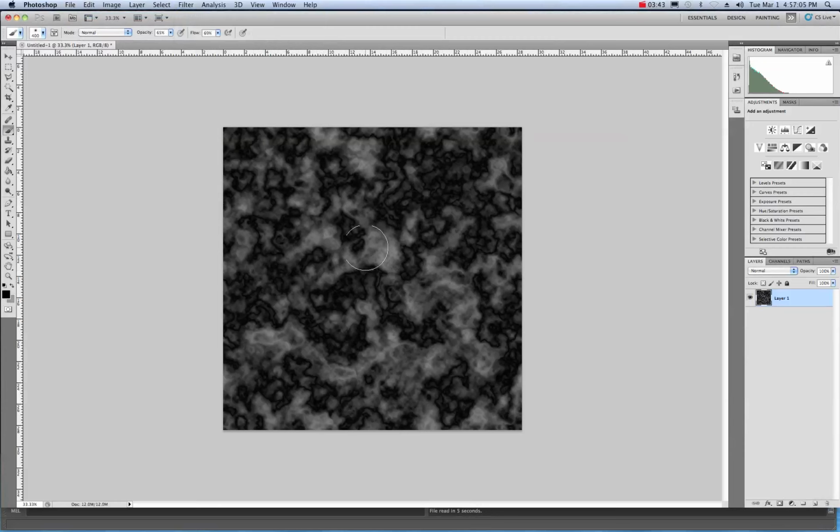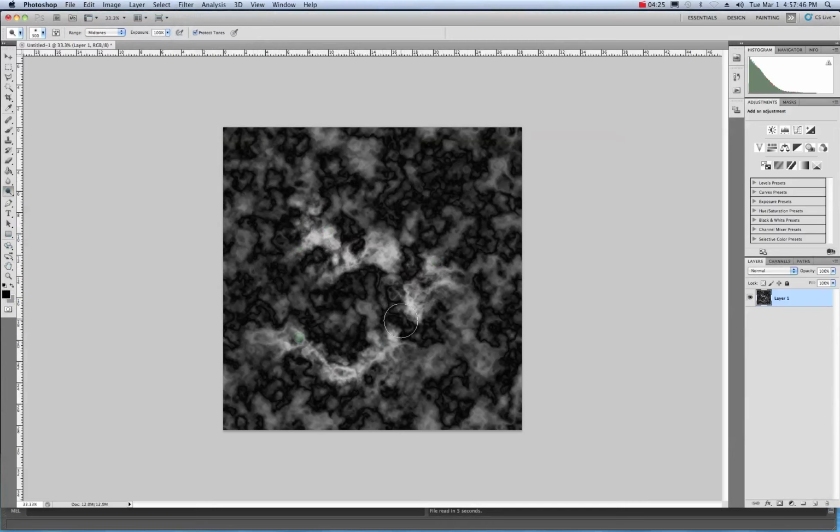So there it is. Now you'll notice that I'm on black for my foreground color, and I have a gray chosen for my background color. So at the moment, let's just leave it like that, and we'll work with the dodge tool a little bit. Let's pull on our dodge there. And in this case, let's just dodge out some stuff. I'm going to click on there, and anything that turns out white is going to have a higher value. So that means this will form a peak. So anything in here that's white will form the peaking areas, and anything that's black will be like the floor or the ground plane.